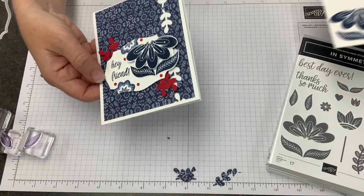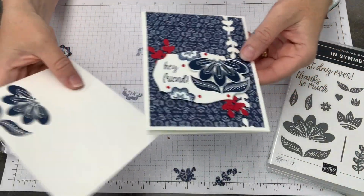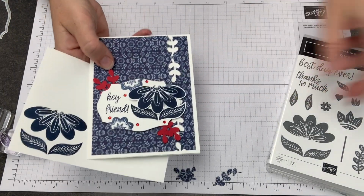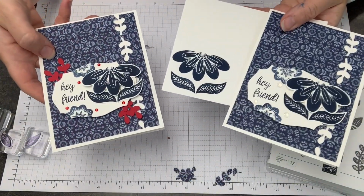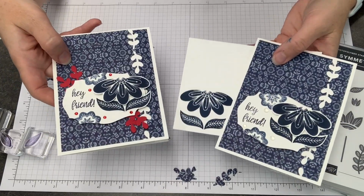I've stamped our envelope too with a little bit of extra bonus on there. So we have our 4th of July version with the red accents, and then we have just our regular denim version here, with the flowers and just the navy. So lots of good possibilities for this.